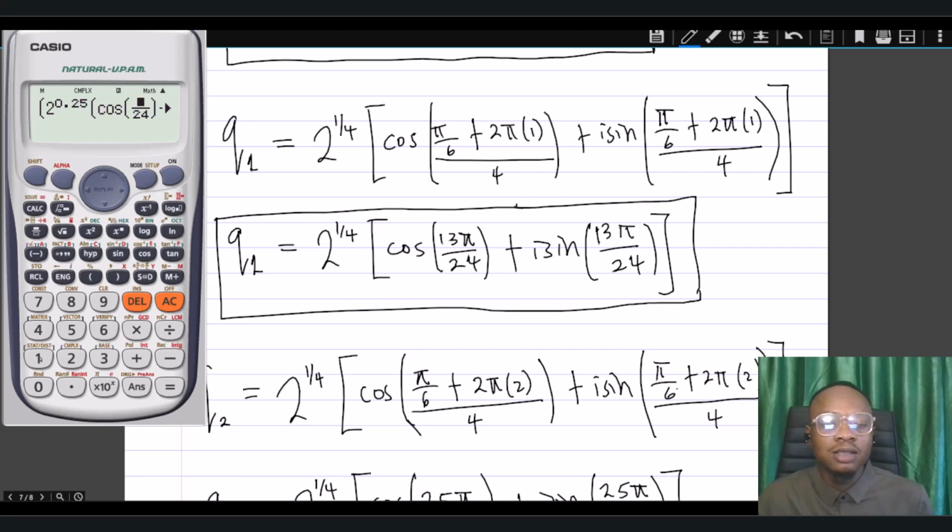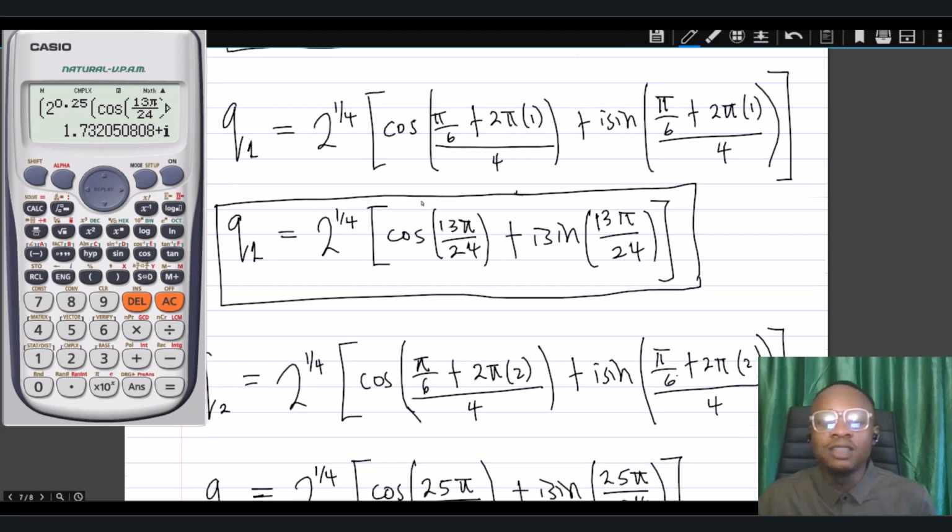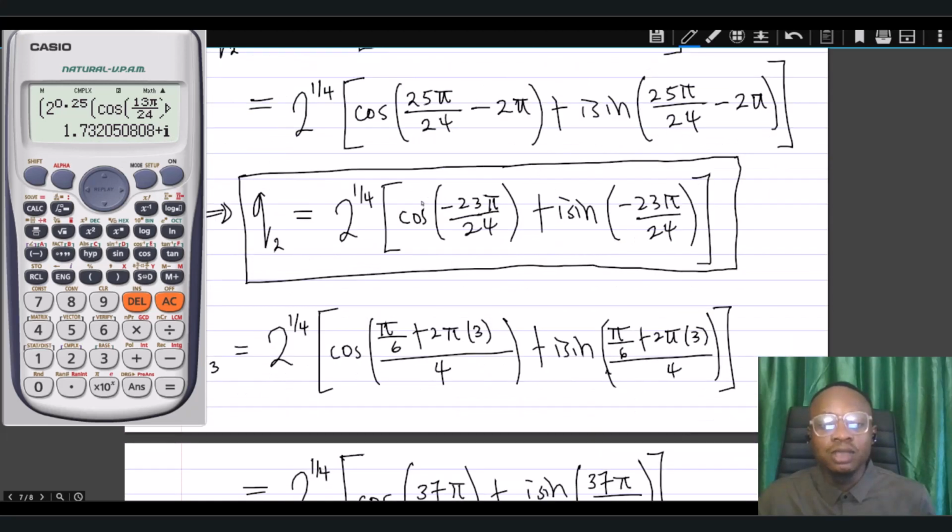That is 13. Why is it giving us this? Okay, so that's 13 pi. Then, okay, I guess that's all for the second part as well. Cosine of 13 pi, 13 pi, 13 pi. So we're good. That's captured everything for us. Let's see what this gives us. It gives us the same thing again, 1.732 and so on, plus I. Okay, so that confirms that this result is correct.